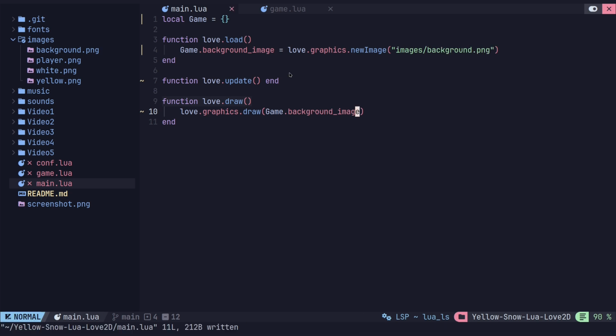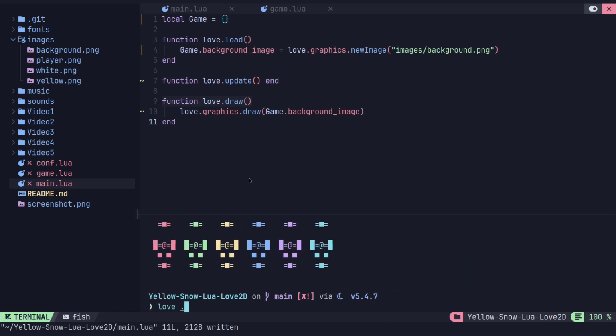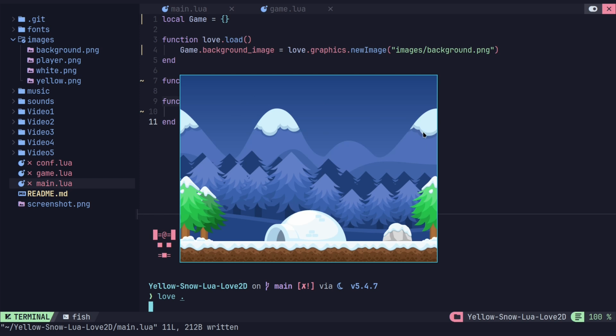Now I haven't put anything into game yet because after I'm done with this, I'm going to start moving it over to that other file. But the other file is just blank right now. It's not doing anything, and it's not even going to be loaded by Love right now. It's because we're not even requiring it. So this file will not even be seen right now by Love because there's no reason for Love to look at this file. But it does look at conf.lua and main.lua automatically. So that is the background image that I was hoping to get. And it looks like it loaded it, and it looks like it's displayed it just fine.